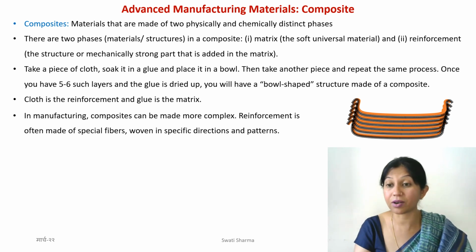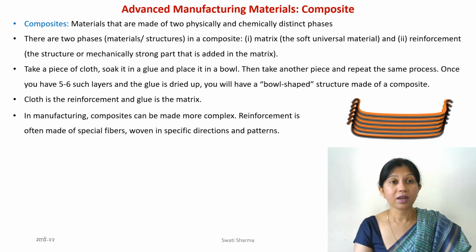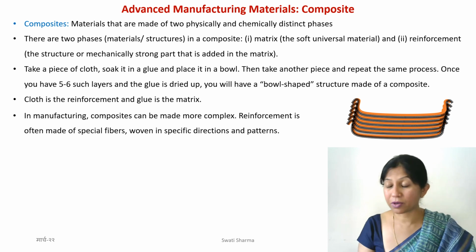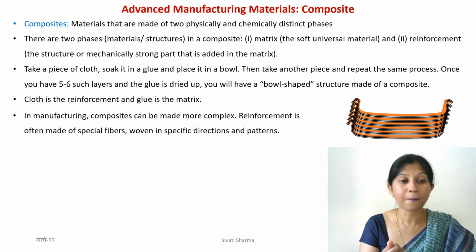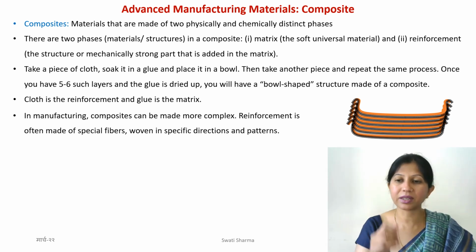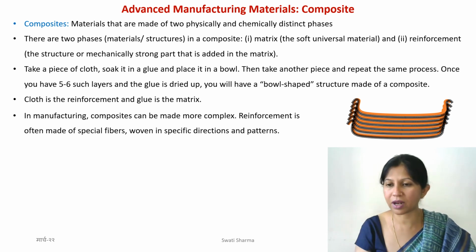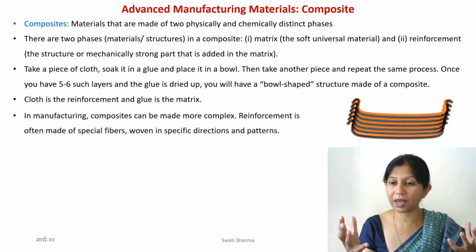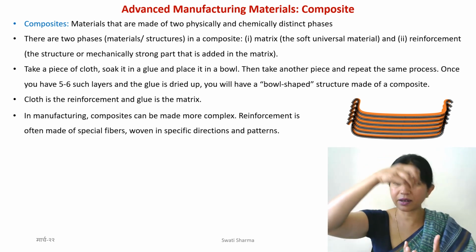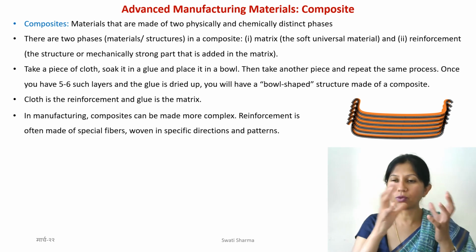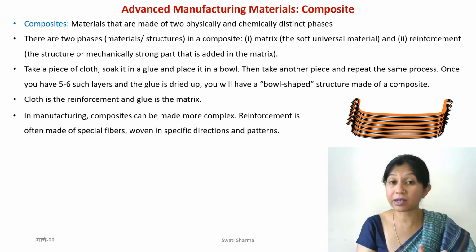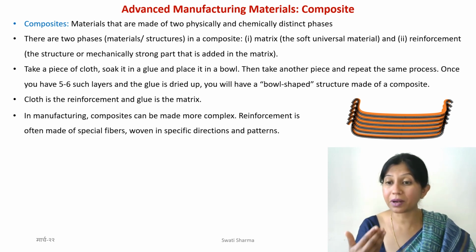Not necessarily, not always. Sometimes some other types of composite materials just have some nanomaterial mixed inside a polymer. So nanotubes or nanoscale, whatever, nanofibers. So they can also be those kinds of materials where you just have one additive or one reinforcement in a polymer matrix. By the way, this matrix doesn't have to be polymer. It can also be a melted metal. It can also be a ceramic. It can even be concrete.